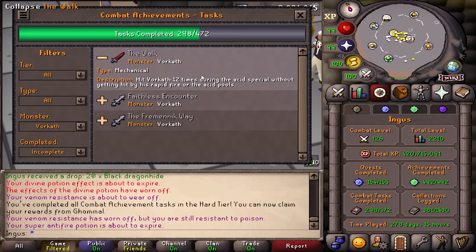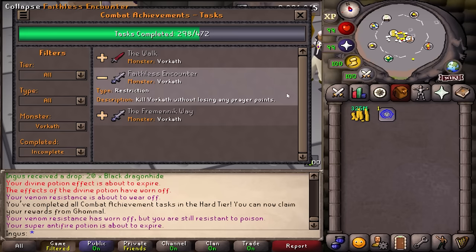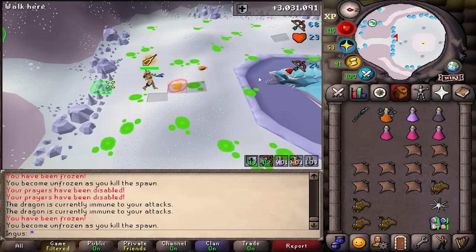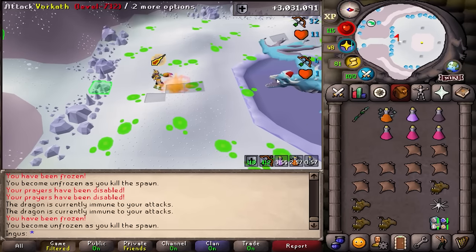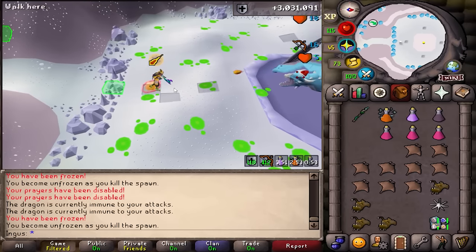Hit Vorkath 12 times during the acid special, so I'm guessing you should have to blowpipe Woox walk with that. Faithless Encounter, kill him without any prayer points, seems easy enough. Kill Vorkath with only your fists. So when you start the Woox walk, you need to be stepped out of the range for the blowpipe, and then as you can see, I can just click back and forth like a normal Woox walk, and it'll use some of your run energy, but yeah, it's fine. Just gotta do it perfectly.